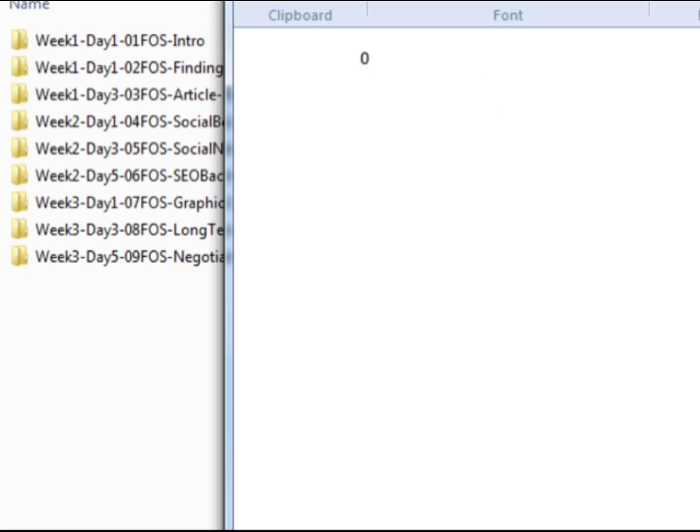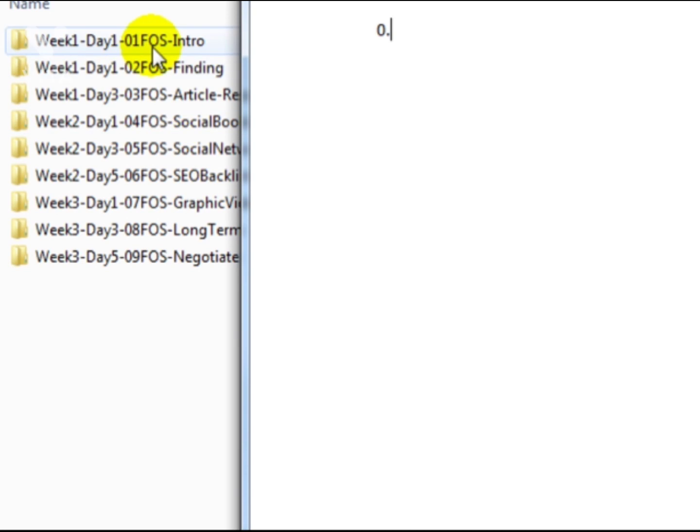So day 3 would actually be, let's see, 1, and then what I'll do is I'll use dots, and this is really not that complicated once you get the hang of it. So day 1, week 1. So we'll just do day 1. Okay, day 1, 0, and then day 3.